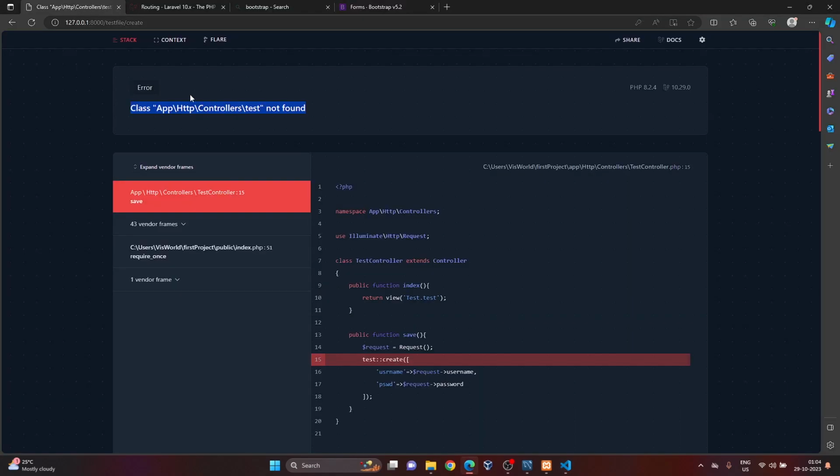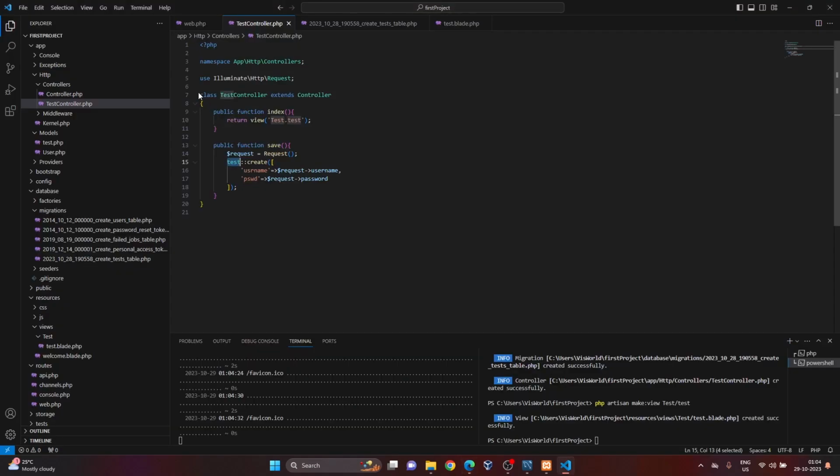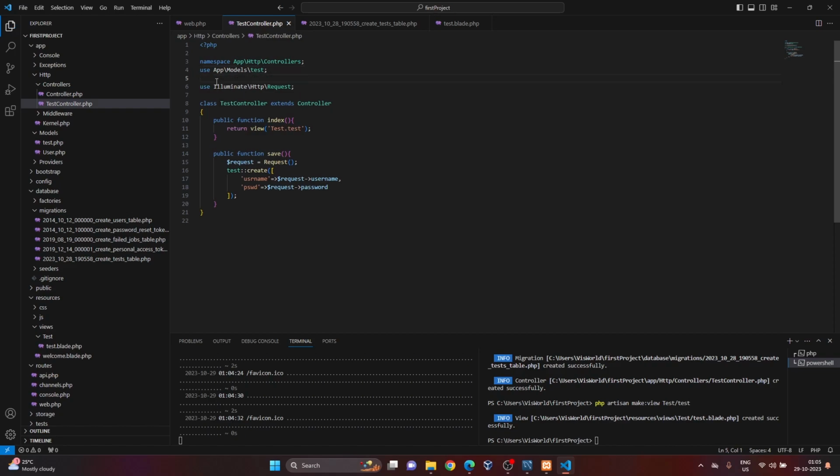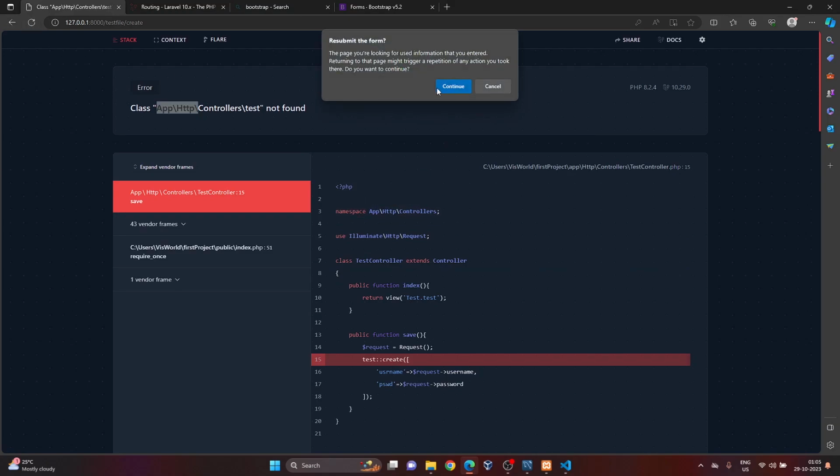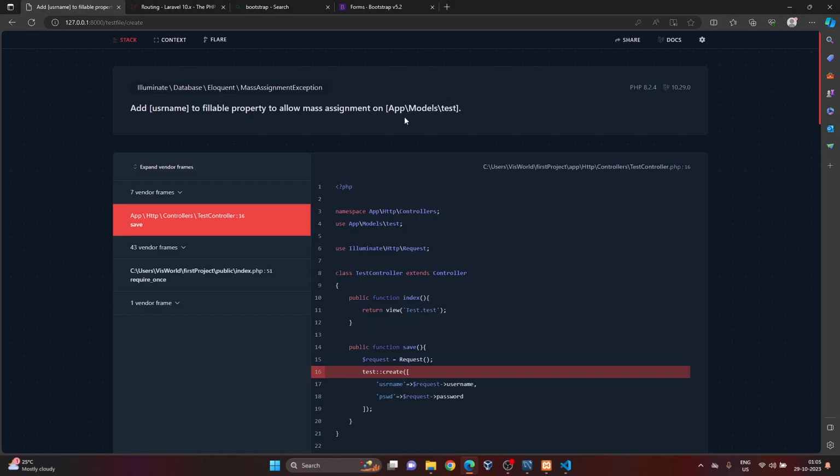So in order to do that, I will just copy this and say use App slash Models slash Test. This will import the Test model here. Now let's rerun it again and see what the error is now.